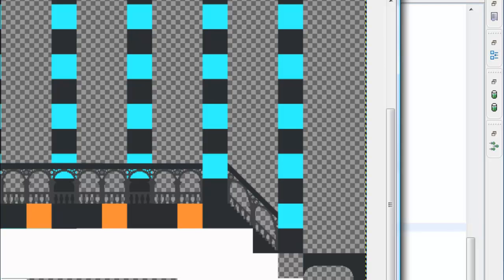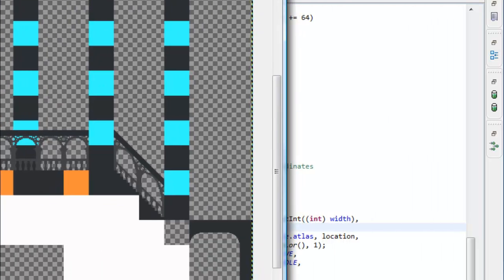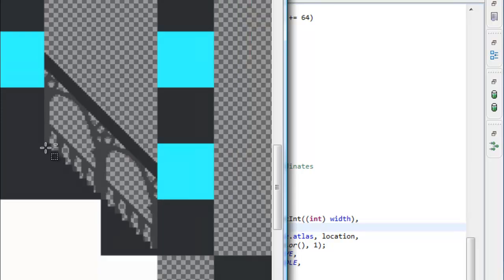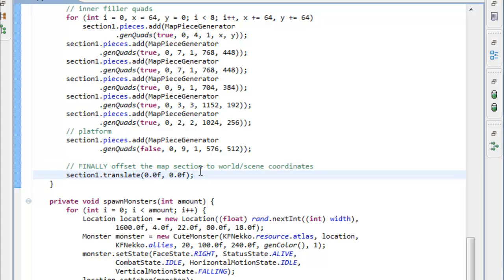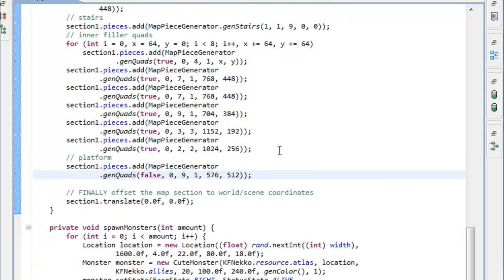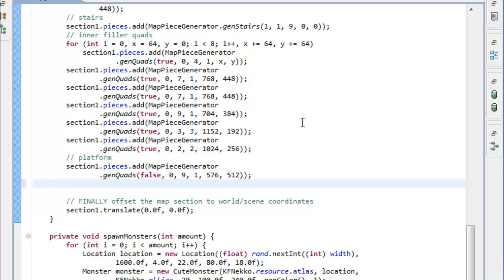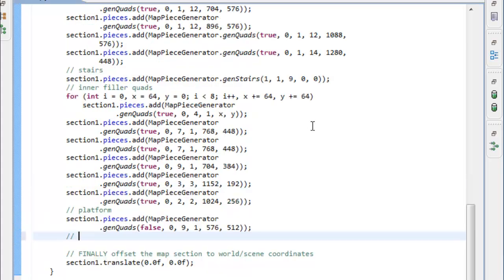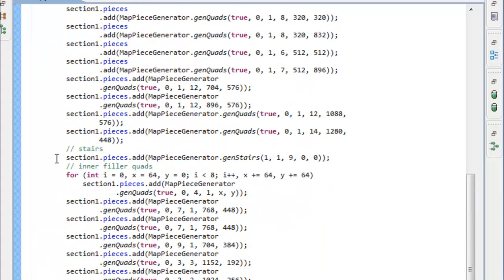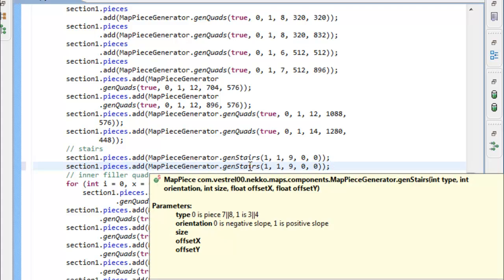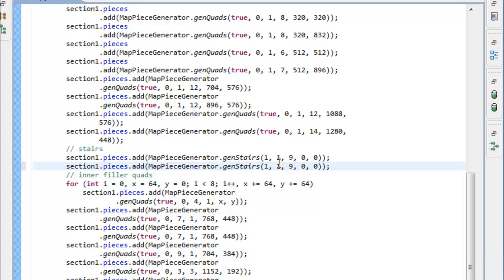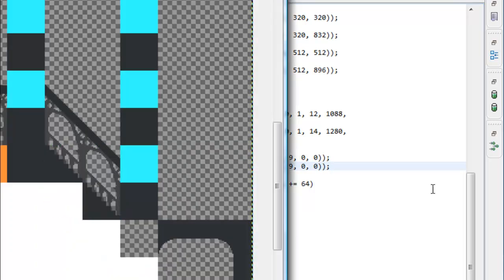So now we gotta generate the stairs over here. So we need to say gen stairs. We're gonna put them in the stairs over here. What is the size? We want type 0. Orientation is negative, and we don't want 9, but we just want size 2.